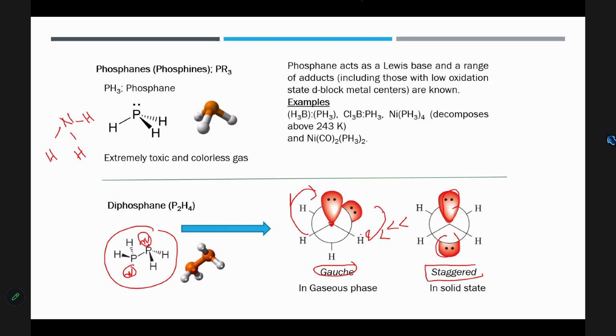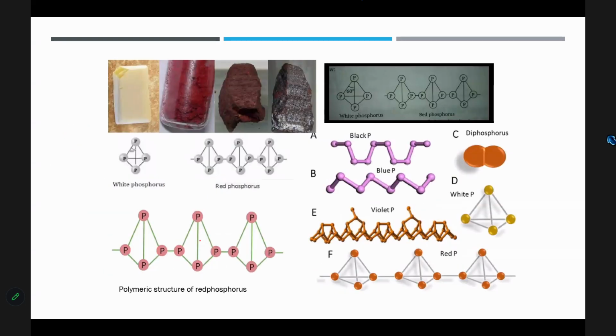But in the case of eclipsed, the groups repel more, right? Just like ethane, you can look at ethane as staggered or eclipsed. Because of this staggered orientation, it is not like that structure. The orientation of diphosphine, P2H4, is preferred in staggered geometry rather than eclipsed. Okay, good. And phosphine. I'll come back to nitrogen in a minute.